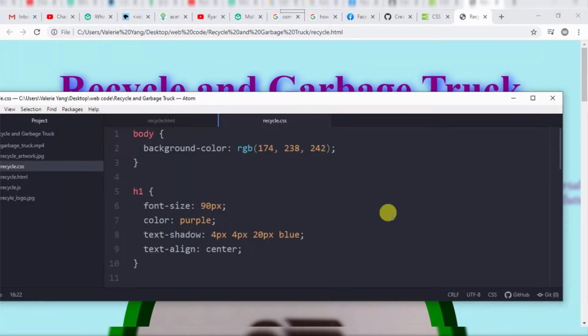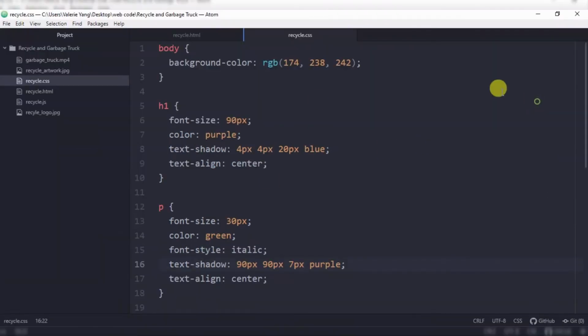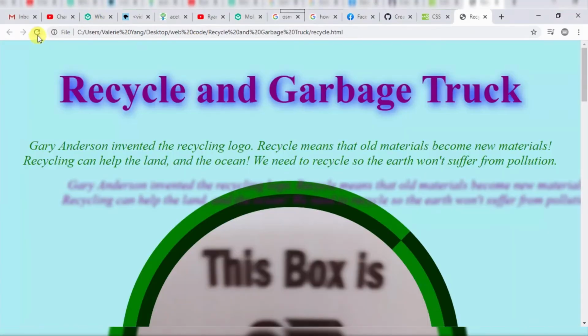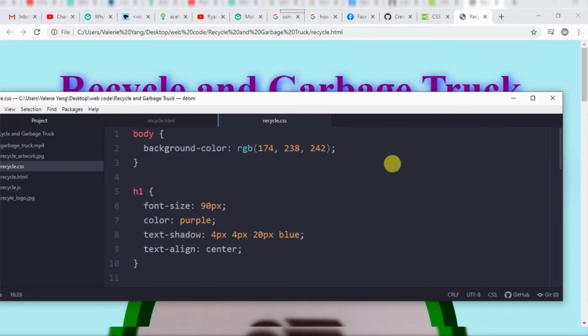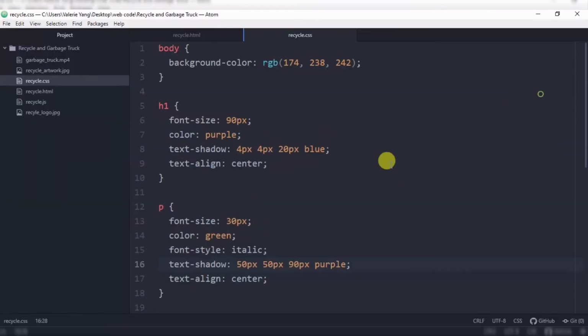Oh! Okay, let's change that to, well, I've gone way too far. Let's go to 50. And then the reason why, let's go to 90 this one second. Hold on. I think I've gone a little too far. Let's try 20 like that. Let's see if it will actually make a glow. And also this one's going to be 4 pixels. No, not 40.